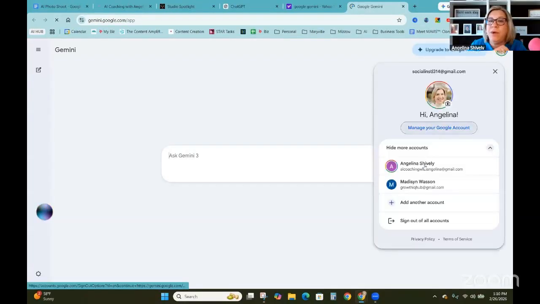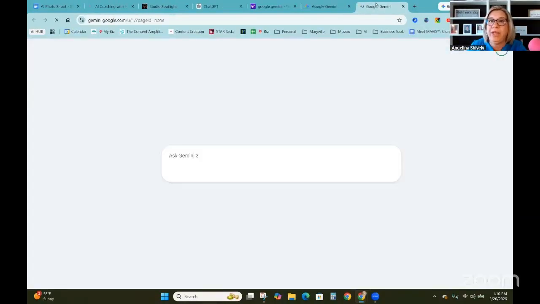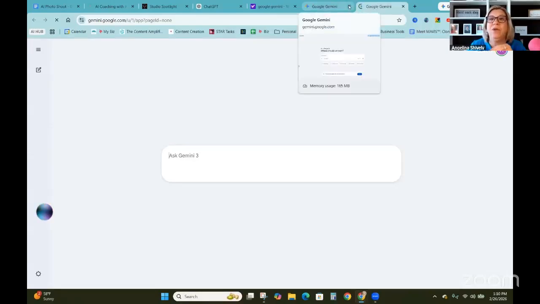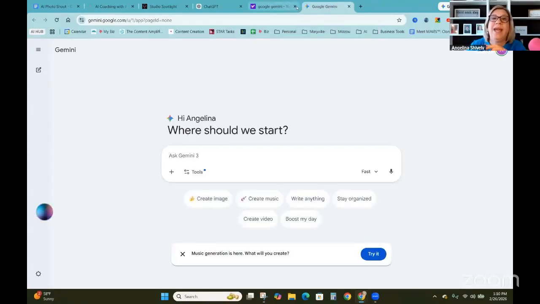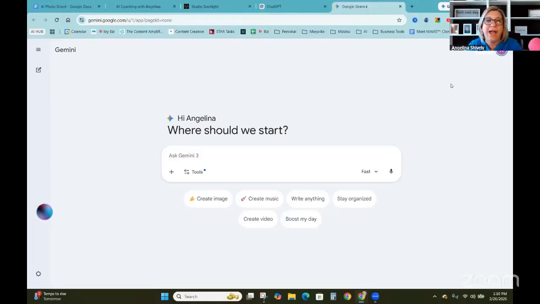Now, you will run into a limit eventually if you don't have a paid account on some of these tools. So like I have ChatGPT Pro, which is $20, and then Google Gemini, I do have kind of an insane package there, but you don't have to have that big in order to be able to create some photos today.